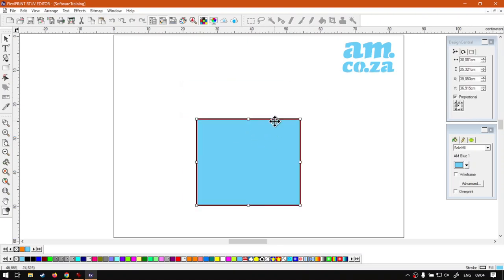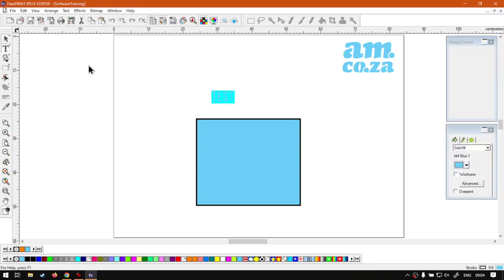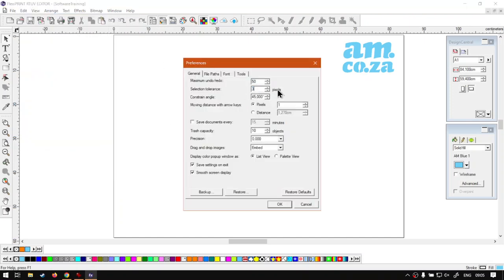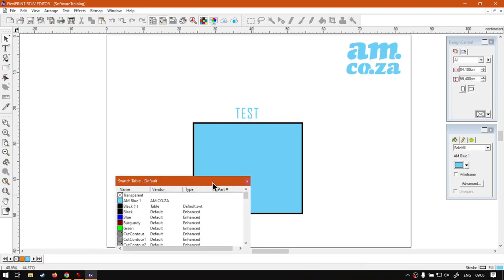The reason why you might want to set this is because sometimes you might be working with text and maybe your font is something quite skinny. Then if it's not set high enough, it can be quite a mission selecting it sometimes, where now it will be easy because it's on 29. This is one of those cases where you might want to adjust it. If you find you just can't click certain objects or select them, then that's always a good place to go and adjust them. I'm just going to leave mine at 3.